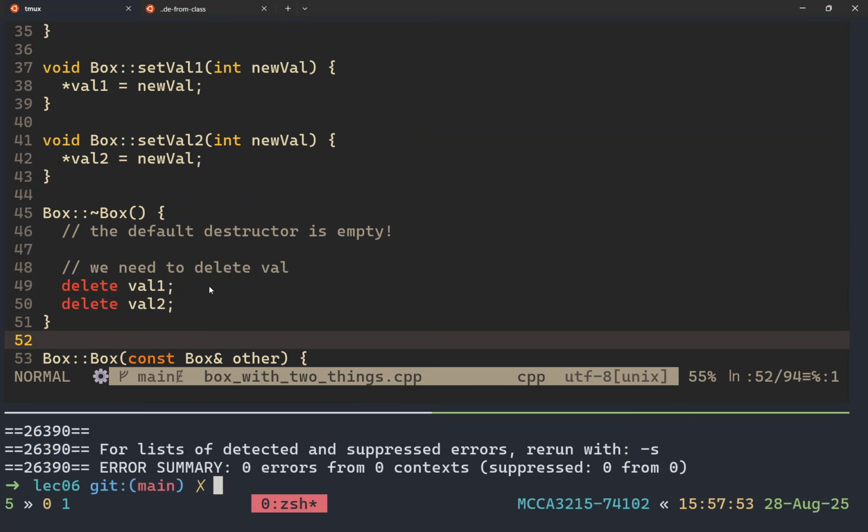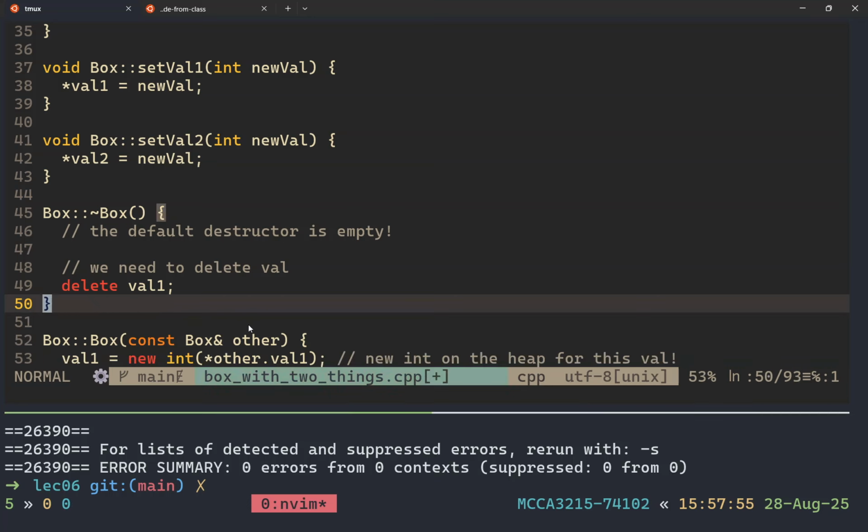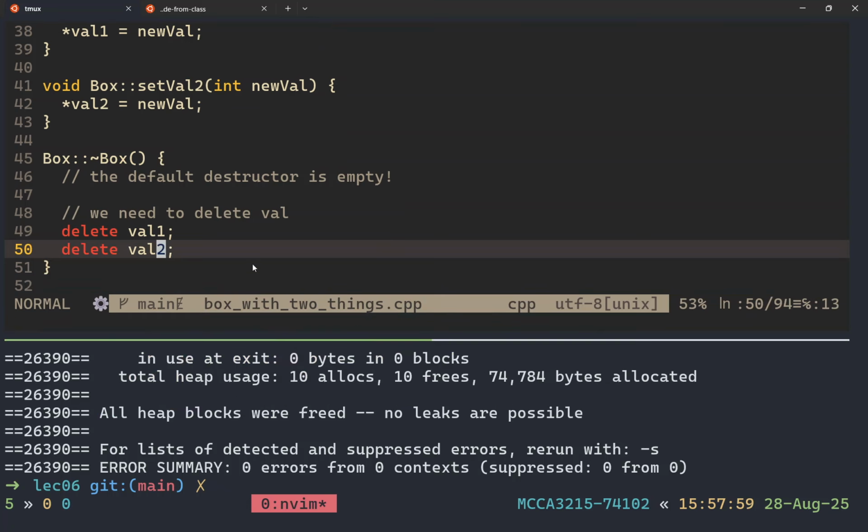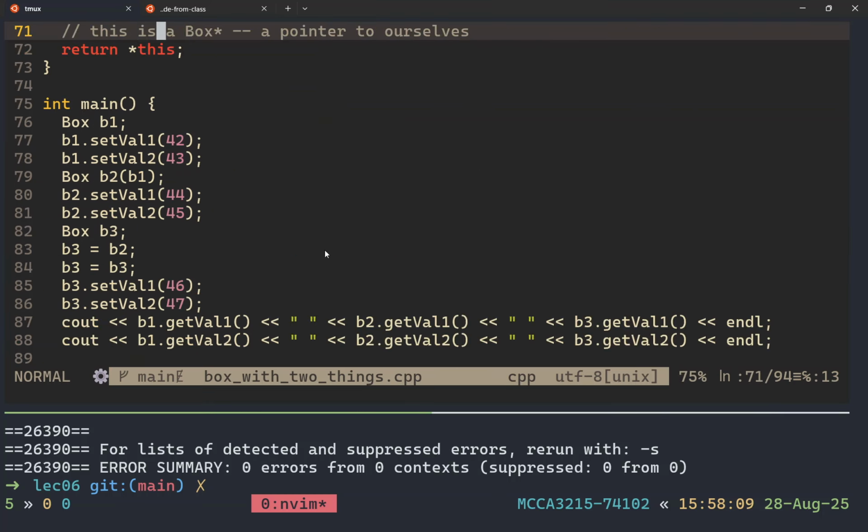So we're still remembering things. If I forgot one of these, then it would yell at me. If you did a shallow copy, you'd try to delete the same thing a few times, and that would be a runtime error, in fact. So that would be even worse. But yeah, I think that's the example that I wanted to give.